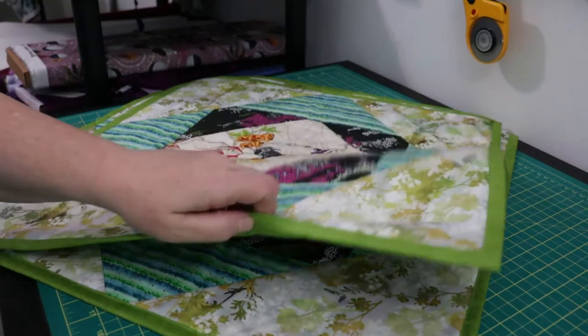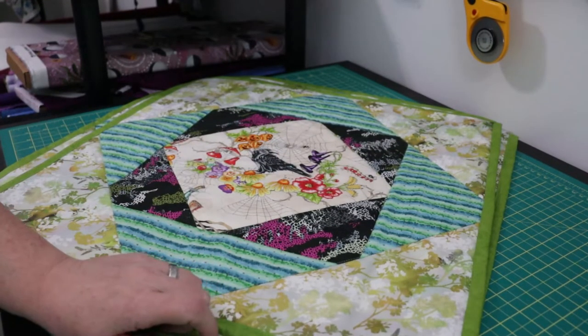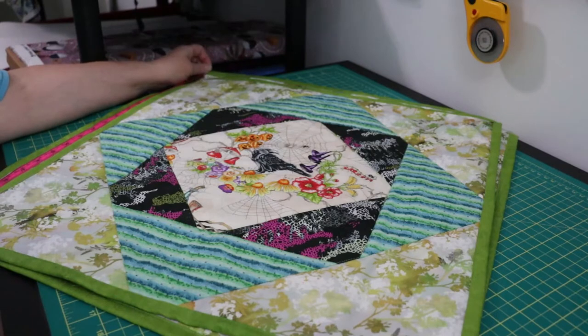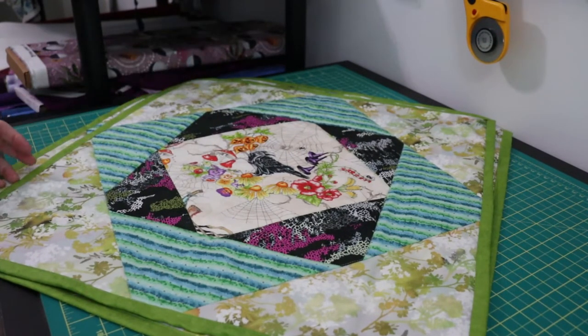Let me get my little ruler. Where is my little ruler? Oh, you get to see the pink one today. So the little one finishes at 21 inches. The big one finishes at 22 and a half. I didn't lose that much.